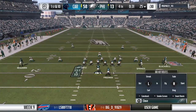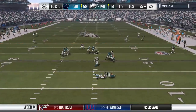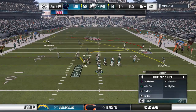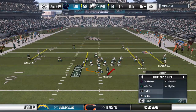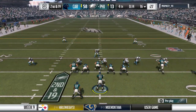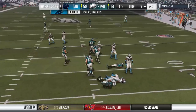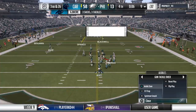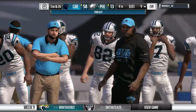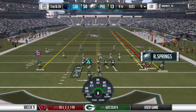Here we go now. Option now, Barney. They go back to the air here after nowhere to escape, and he goes down. They dial up the corner blitz that time, and it delivers to the tune of a 9-yard loss. And no matter what the situation, the O-line just hates that because they feel like they didn't protect little brother back there, right? Man, that's just so difficult for them because just under pressure, they got him again. They bring a man off the corner that time, and he gets home for a loss of 6. The Panthers are going to take another timeout. And as the two teams talk it over on their respective sidelines, we take a break.